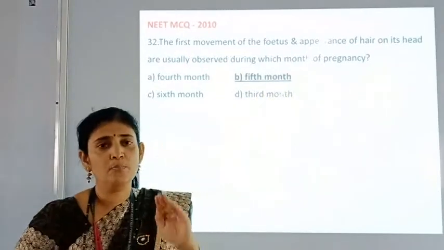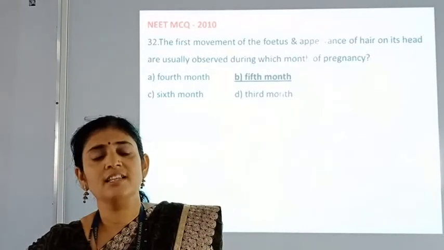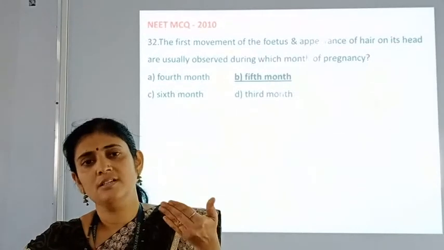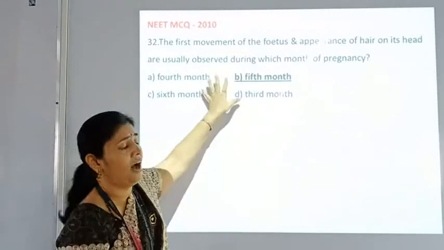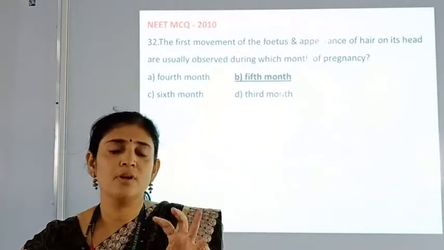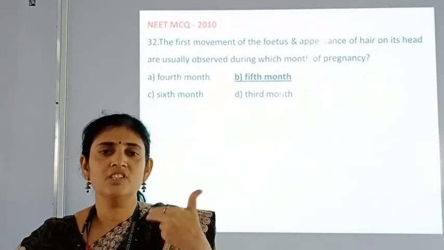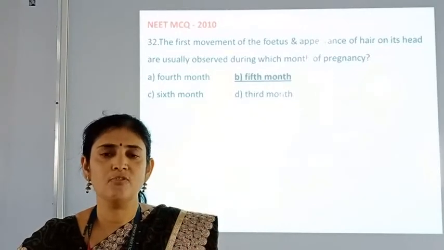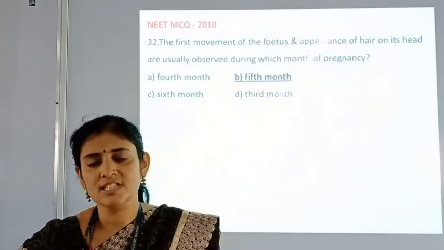So the points which we discussed in this lecture are from NCERT. Each and every point is very much important for the NEET exam, because such questions are asked from those points. So in this lecture we have completed what is meant by pregnancy, and how many days this pregnancy lasts, that is 266 days from the fertilization date or 280 days from the last menstrual cycle.